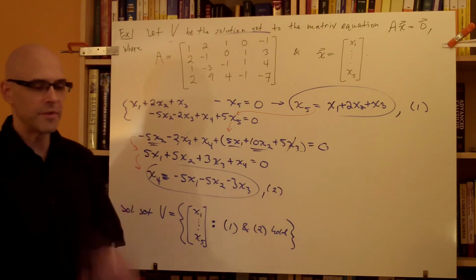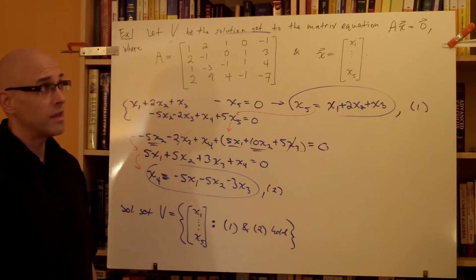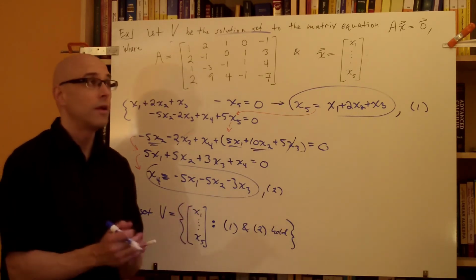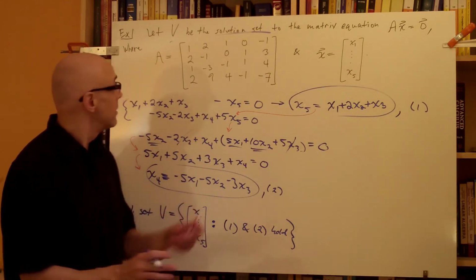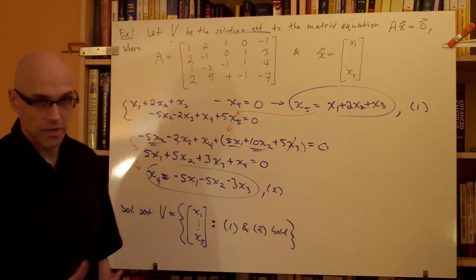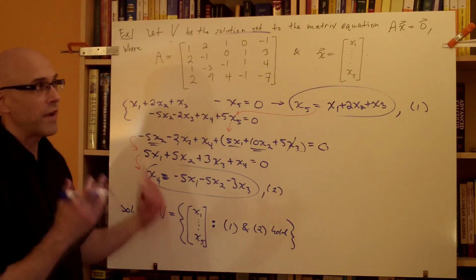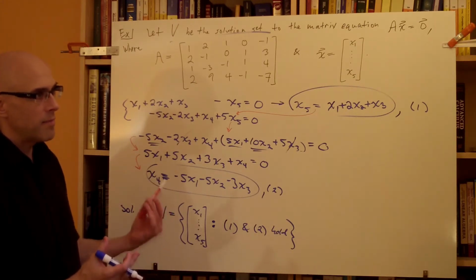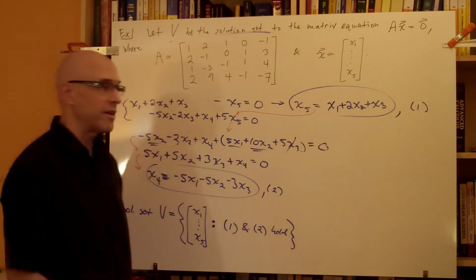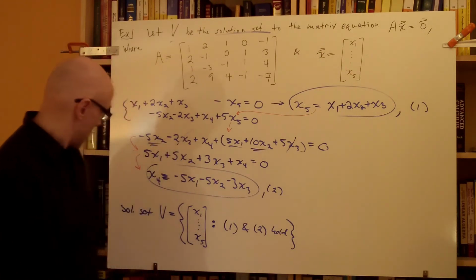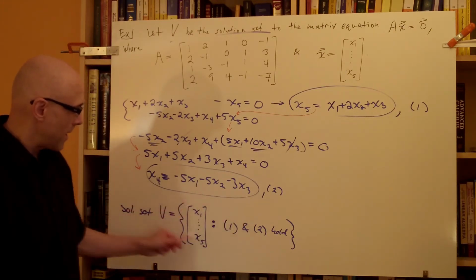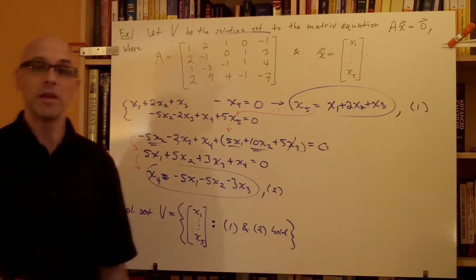Now the object of the game is to figure out the dimension for V. In order to find the dimension for V, we need to find a basis for V in this case. There's really no other way. We have to find a basis for V, and any basis for V that we find, all we have to do is see how many vectors are in it, and then that by definition would be the dimension of V. So we're trying to express V in some format where we can then identify a basis.